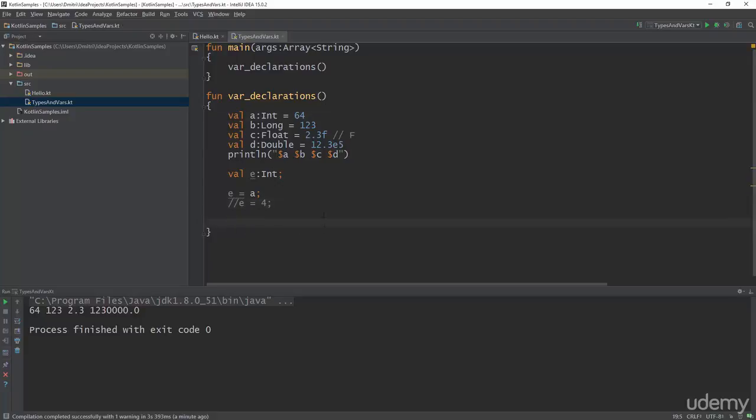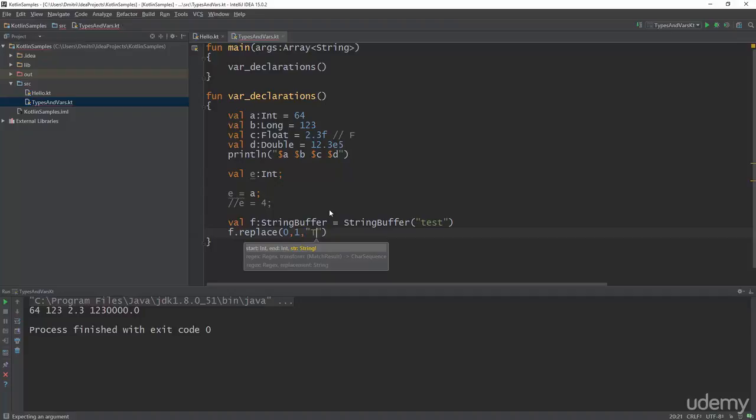So if you want something which doesn't change by itself, then you use val. By the way, when I say doesn't change, I mean that you cannot reassign the value. That's not to say that you cannot change its internals. So for example, if I make something like a StringBuffer, and I make it with the word test, then I can change the StringBuffer itself. I can say f.replace, replacing the first character with a capital T, for example.